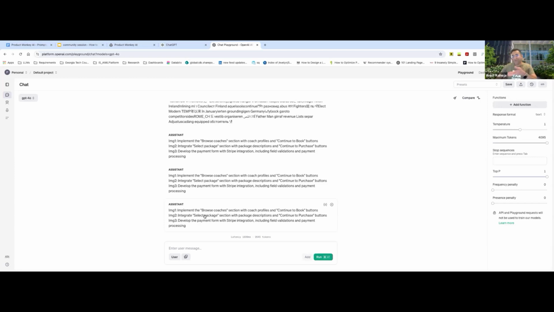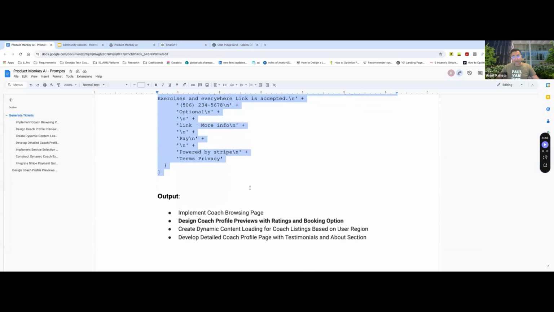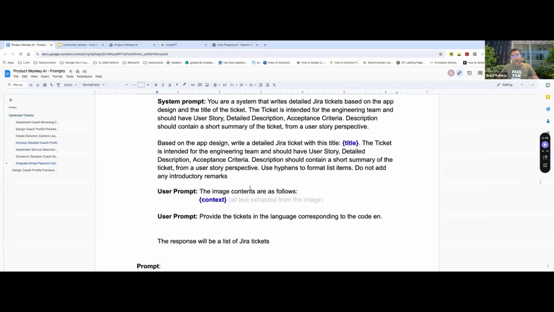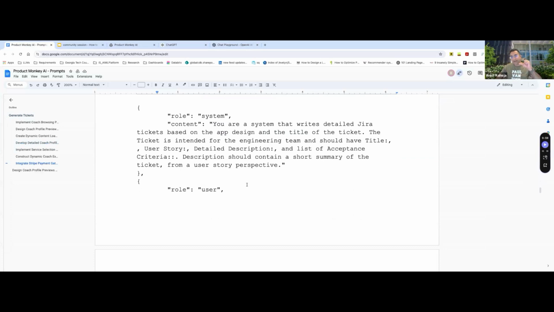Do not just send over to engineers just like that. You will be iterating over it and improving it. But let's see how this will work. So now this was the first thing that we discussed. Next thing that we're going to do is, now we have the title ready. Now let's start giving the second system prompt.